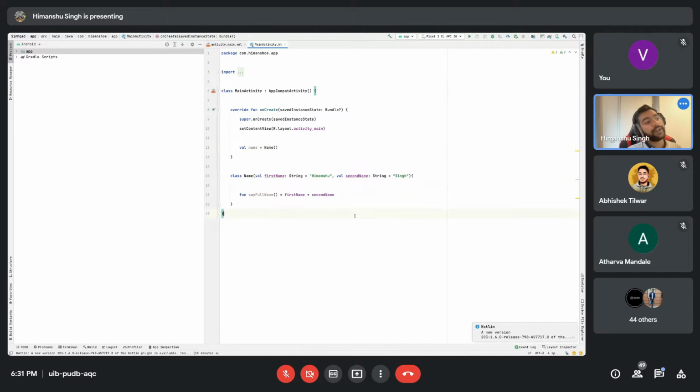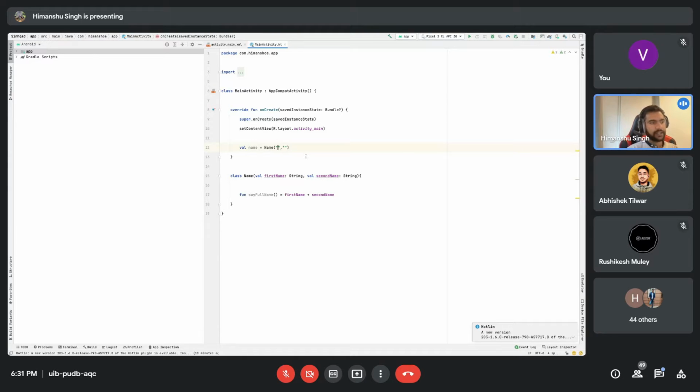But if you see, we are not passing any values to it because the default value is Himanshu and for the second name it's Singh. So if I delete this, now here there would be an error. It requires first name and second name. So I'll add this.